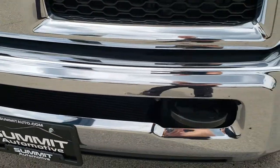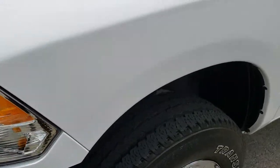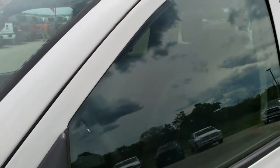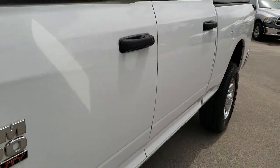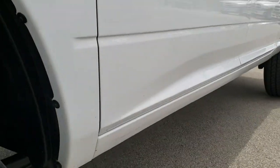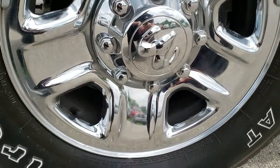From this HD video, you will be able to tell that this truck is extremely clean all the way around, inside and out. Bright white is the color, and we shoot all of our videos in 1080p, so if you have HD capabilities on your computer, tablet, or a smartphone device, turn them on right now, because it's like you're right here looking at the truck with me. And definitely your best way to check out the truck before seeing it in person.